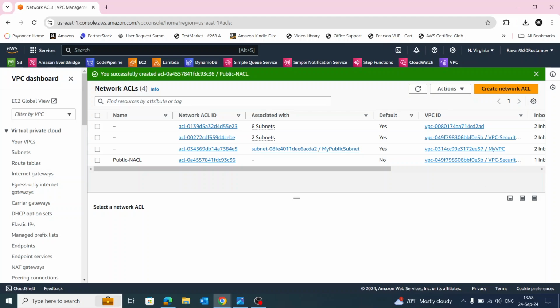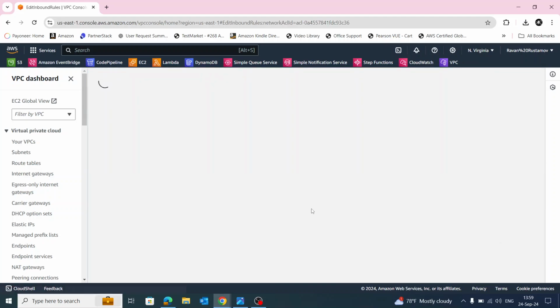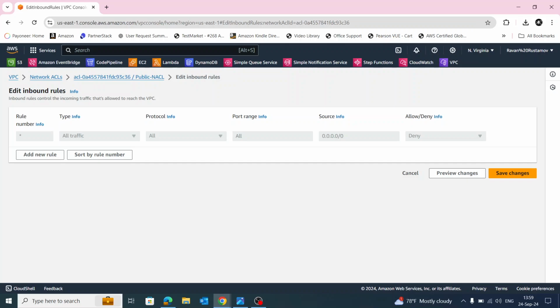After creating the ACL, select it, go to the Inbound Rules tab and click Edit Inbound Rules. Add new rule.